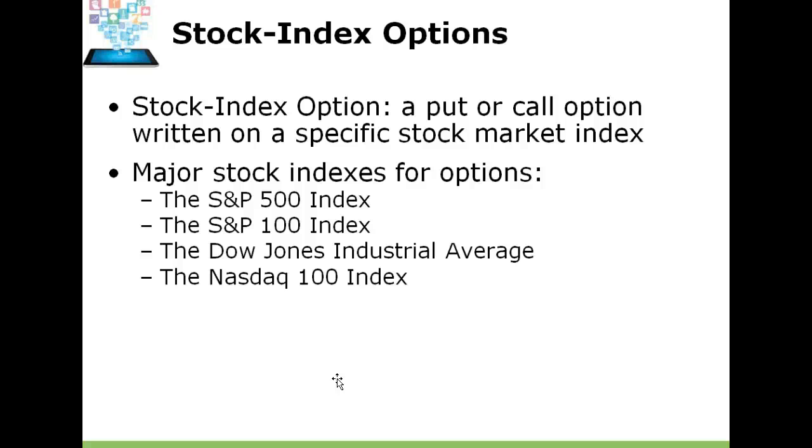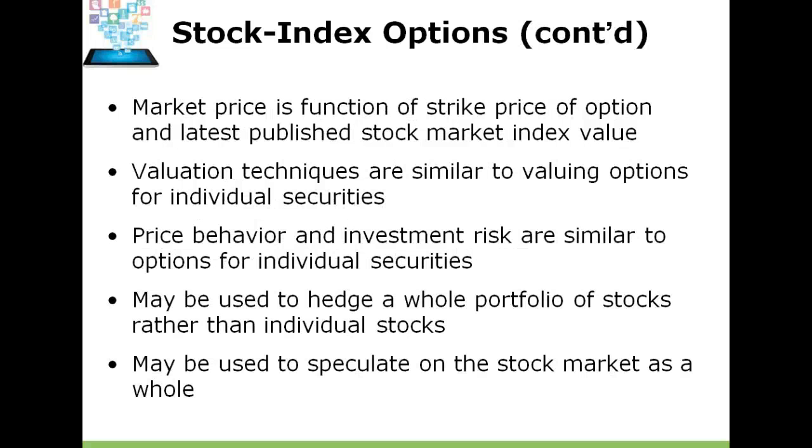And of course, you can buy stock options on indexes. So if you wanted to, they have a stock option on the S&P 500, the Dow Jones, the NASDAQ 100. So you can easily buy these options, not just on a stock, but they also write them for indexes. And stock index options are basically the same thing as a stock option, but they just write them on an index. And the price behavior is the same as regular options.